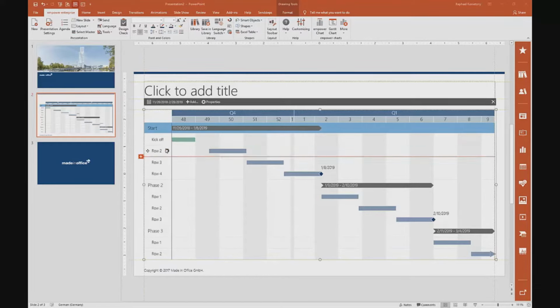Then what we find here as well in the Gantt chart, we have certain milestones here at the end of every phase. These milestones can be changed as well, so they can be dragged and dropped in your Gantt chart freely as you want, and they can be customized, so you can color them differently and you can move them around, not only by dragging and dropping, but you can move them to a certain date if you wish.